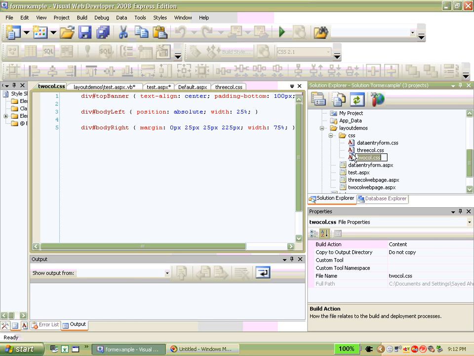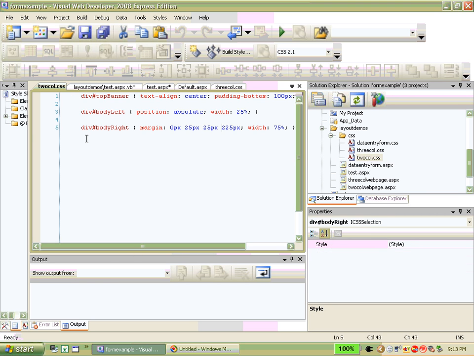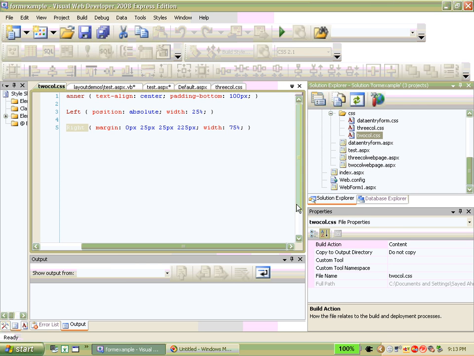I think that will contain the contents of the website, whatever you say. So I am defining the different division. I think this is with ID top banner, this is with ID body left, this is with ID body right, and I am providing the different CSS properties, and based on this you can create the web page.